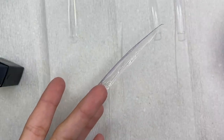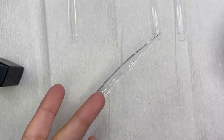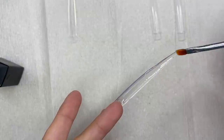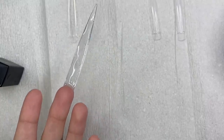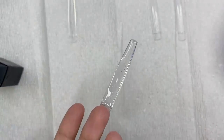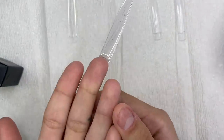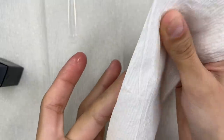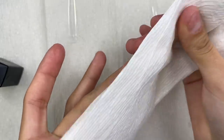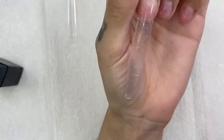I flip it upside down and fill the bottom with IBD gel — this creates sturdiness so your nail won't bend. I keep filling until it's thick to my liking. Don't forget to cut these down to size! Then I put it in the UV lamp for 60 seconds. Once out, it's already shaped — you don't have to do much filing. I clean off the nail with alcohol since IBD has a little tackiness after the lamp.